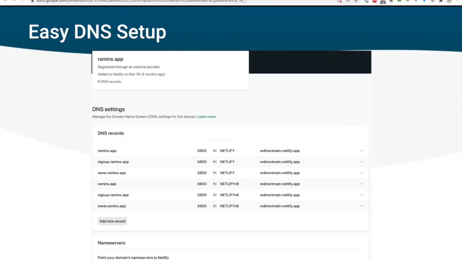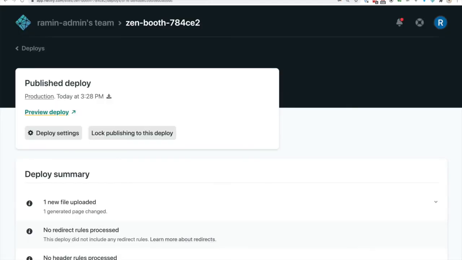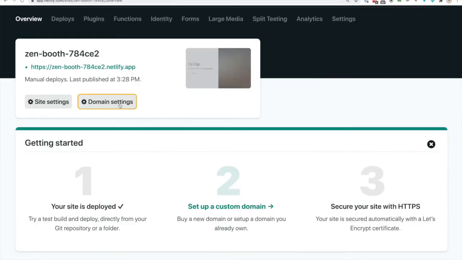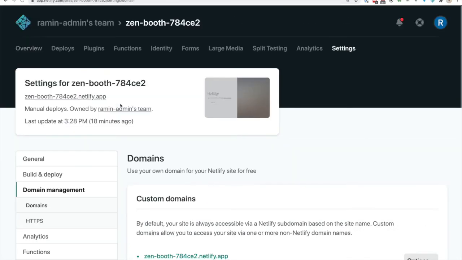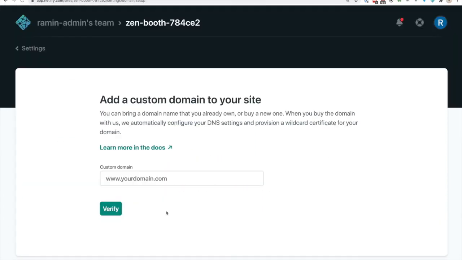We can look at this demo site we just uploaded, and I'll attach a domain name I have previously purchased elsewhere. By attaching my custom domain to Netlify's CDN and having Netlify's high performance edge enabled for my account, I will automatically begin to see my site hosted on the HP Edge network with the purple lightning bolt next to it. So we can go to my demo site, and from here I can go to my domain settings and add my custom domain.